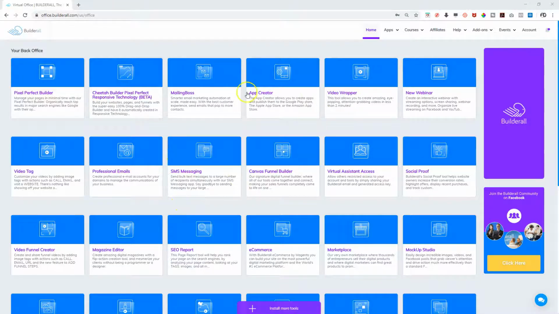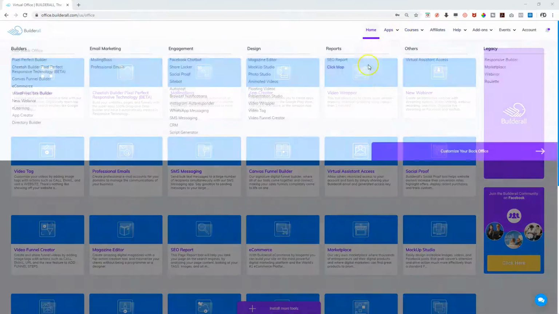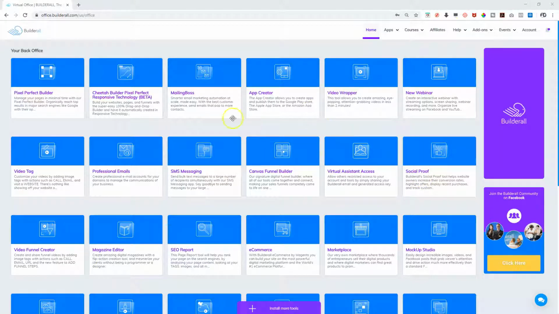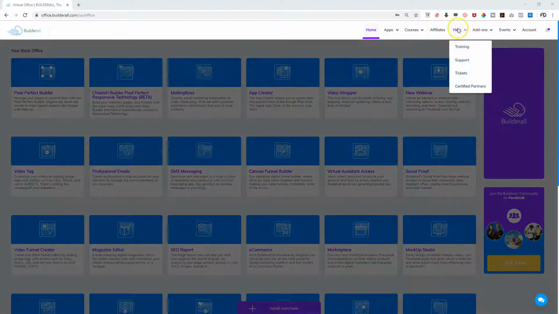Okay. So going back to here, when you first log in for the very first time, you're probably only going to see about 3 of these tiles. So don't forget you can customize this. And then the other thing is there is an entire video that walks you through the entire back office where you'll get to see and know what each one of these does. But in this tutorial, what I like to remind people is if you ever get stuck or you see some sort of a glitch and you need to report it, go to help, go down to support, and create a ticket.